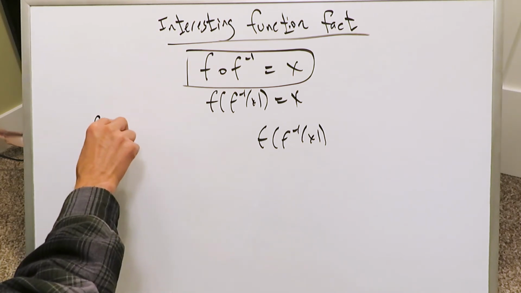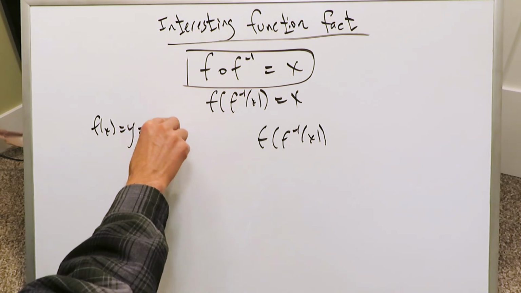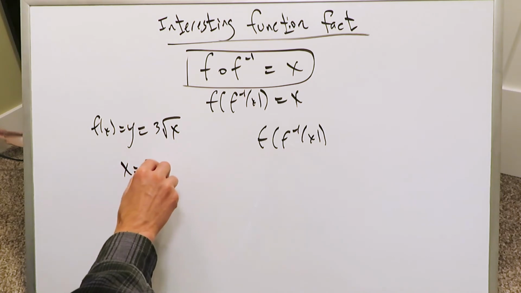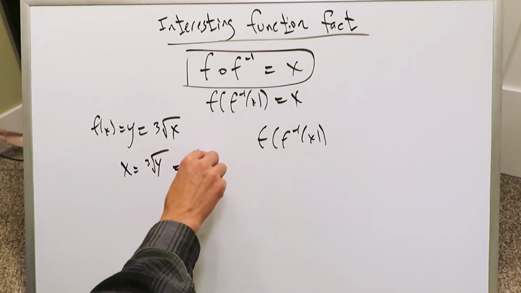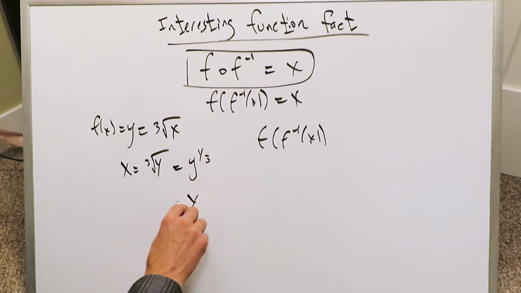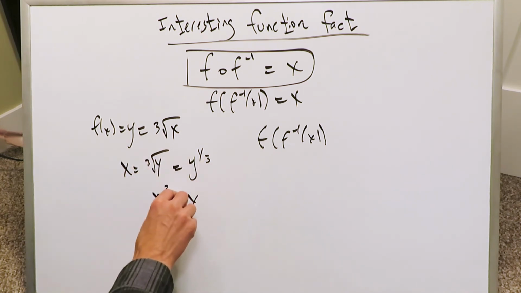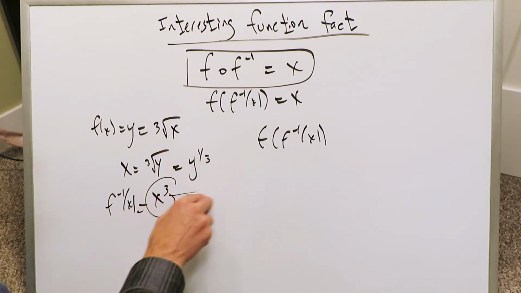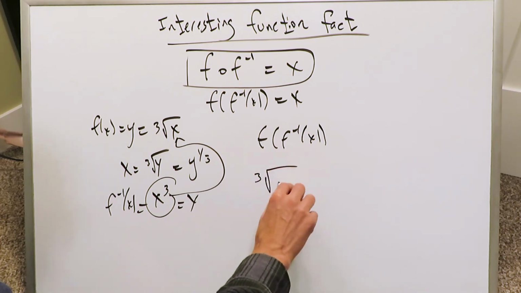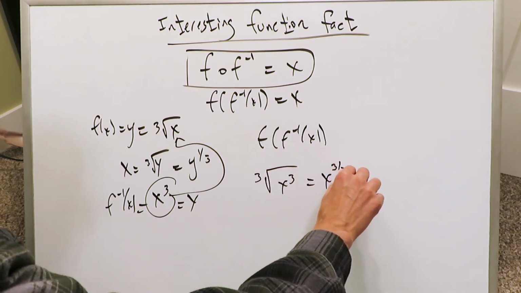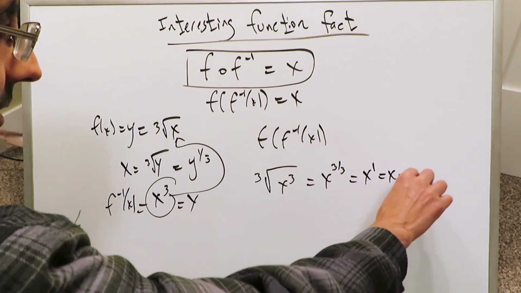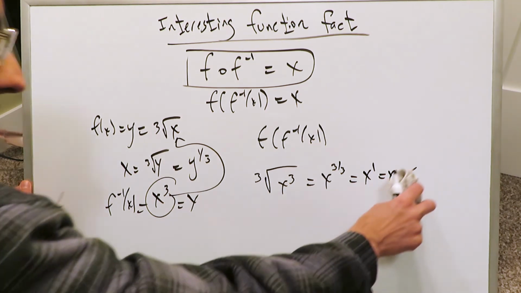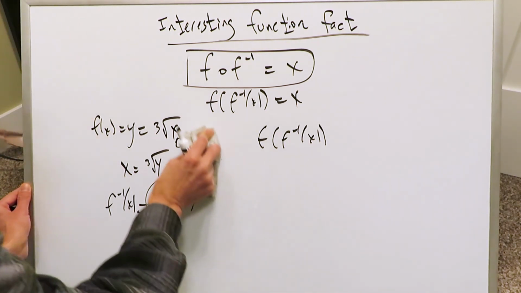Let an original function f of x equals y, which is equal to cube root of x. What's the inverse of this? Well, you'll switch the letters around. X is equal to cube root of y, which is the same thing as y to the 1 over 3. You have to solve for the new y. Y is equal to, you take the cube root on the other side, it becomes x cubed, which right here is your inverse. Now you're putting everything in here. The inverse function is feeding into your original function. You have a cube root of this x cubed, which is x to the 3 over 3, which is x to the 1, which is x. So you'll always end up with an x, not a 1, but an x. An original function into which you are feeding its inverse will always give you a value x.